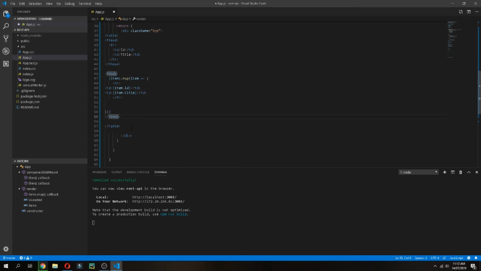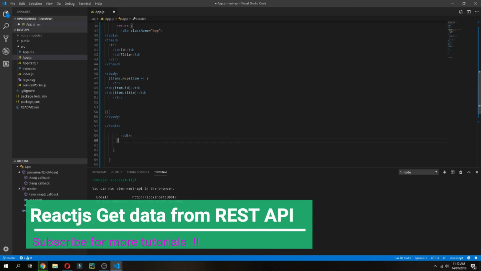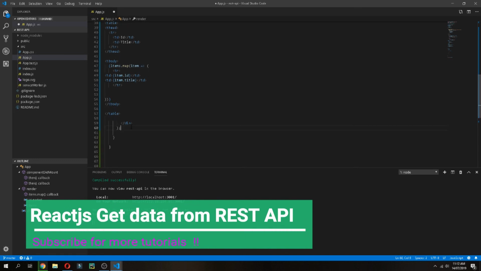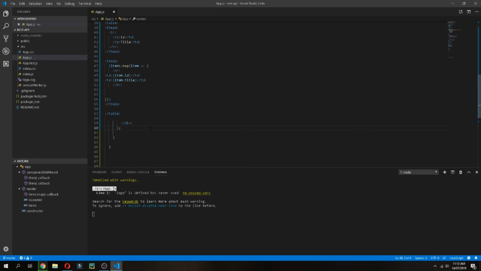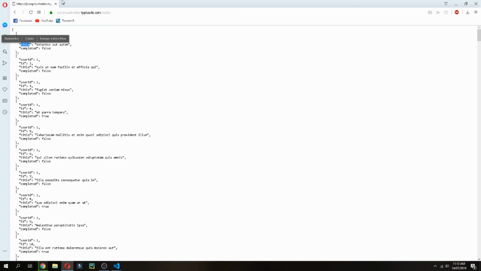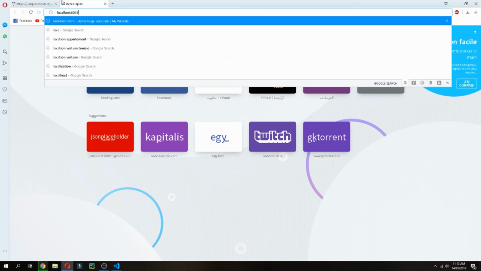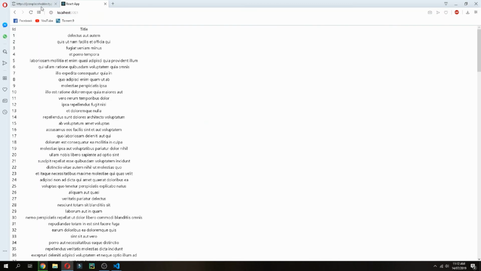So the body table there, and let's save and show the result. So localhost 3001. Okay, so hey, this is the data, the id one, title delectus aut autem.